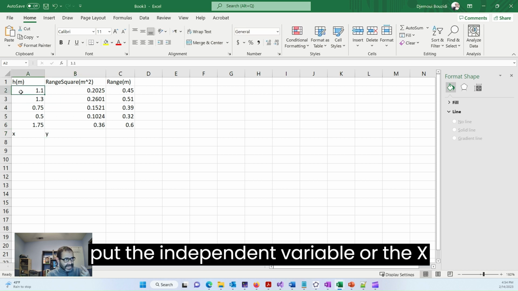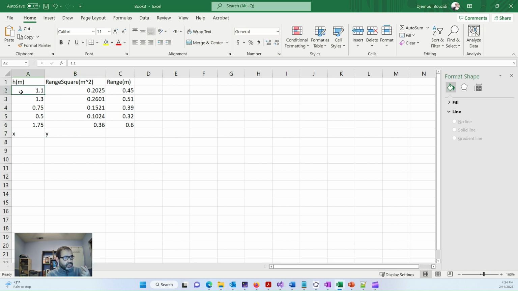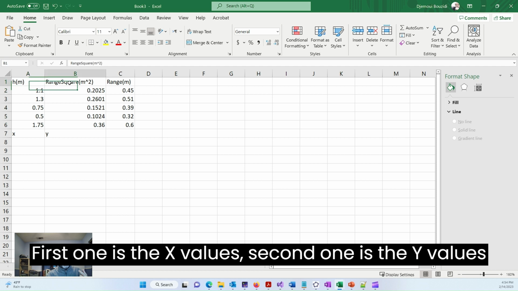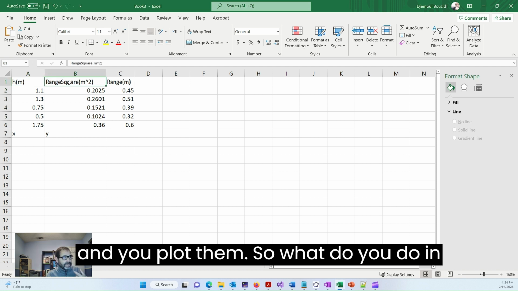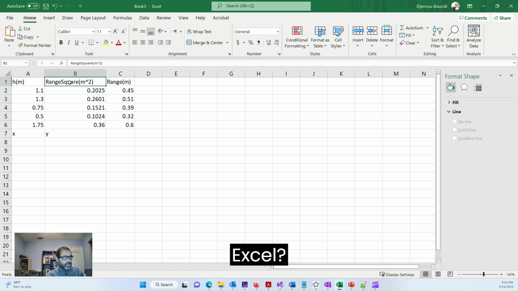So always put the independent variable, or the x values, first, and then your dependent variable, in this case the y values, next to them, because it's much easier to grab them using your mouse. Otherwise, it's hard to find them using something else to insert them. There is another way of doing it, but that's fine. The easiest way is to put them one next to one another. First one is the x values, second one is the y values, and you plot them.